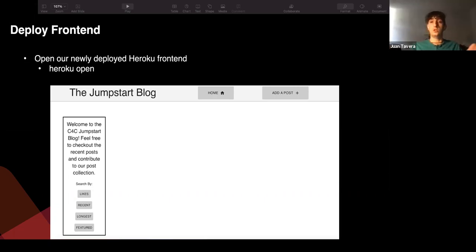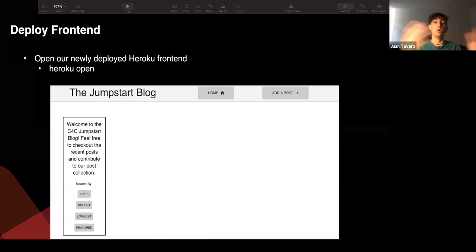One way you could open this is you could copy and paste the URL from the terminal, open a browser, and paste it in, or within Heroku, you could just run heroku open, and this will automatically do that for us. Once you do that, you should see the loading page of our front end application. In the case of our starter code, this is the program that we've been working on. This should be the prompt that gets shown up on your browser. And so now we successfully deployed our front end.